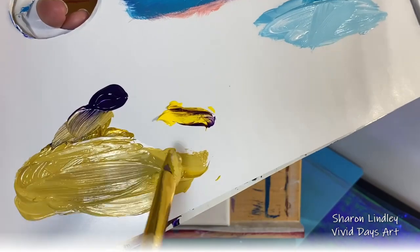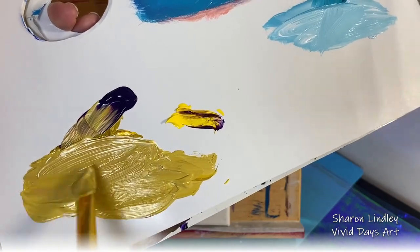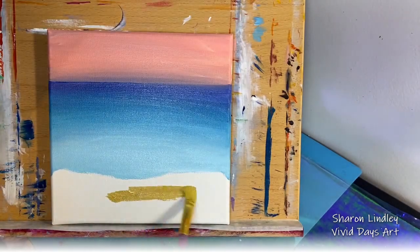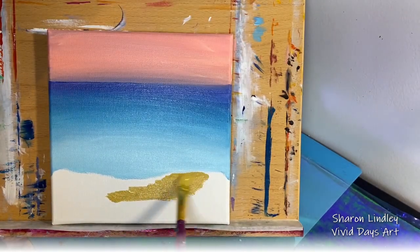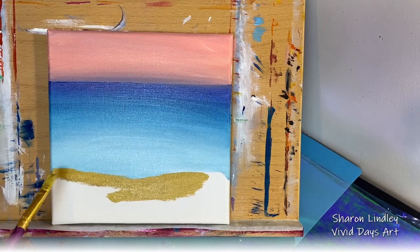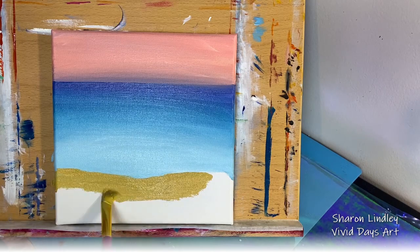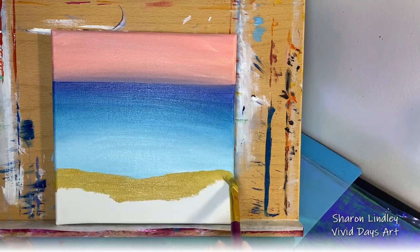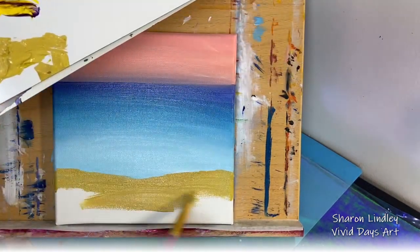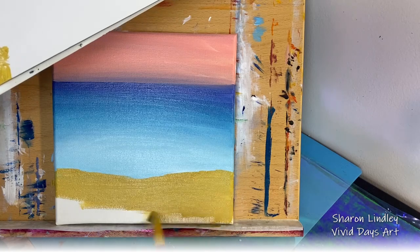But I think the thing you should always take into consideration is if sand's wet, it's slightly darker. So I usually start darker as it hits my shoreline, and then I will bring it lighter as it gets towards the edge. And to start with the colour, you might think, it's a bit yucky colour. And it's like, yeah, I have to agree. It's like a mustard. But it does get better, and I think that darker colour to start with really does help and add value. And when you get to certain stages of the blending, which we do later, you are supposed to wait until your paint's dry, so therefore you're not creating a colour that you don't want.